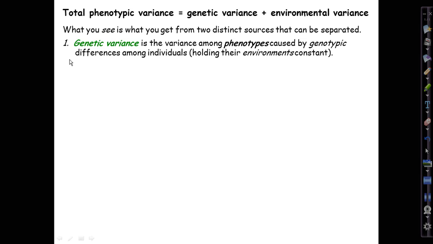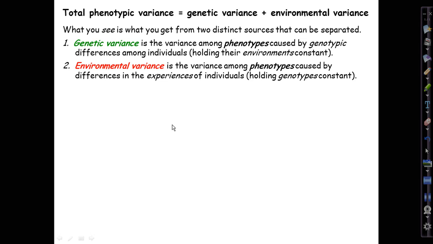What you see, he realized and taught us, is what you get from these two distinct sources of variation, and they can be separated in a really beautiful analysis which gives us the analysis of variance, a term you may have heard. So what is this genetic variance? Let's say it again slightly more carefully. It's the variance among the phenotypes. It's not the variance among genes. It's the variance of the phenotypes, which is caused by genotypic differences among the individuals. And conceptually, it's the part that we would get if we could hold those individuals' environments constant. That is, if we could eliminate the variable effects of the environment, the variance we would see would be just the part that's caused by genes.